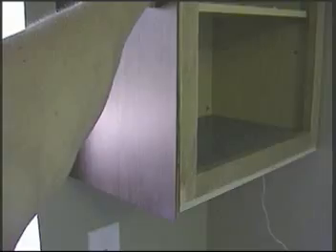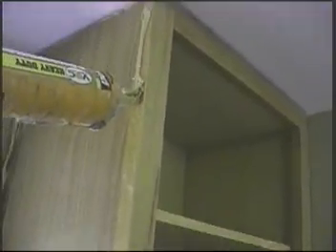The quarter-inch plywood will be flush to the front of the face frame. Once that's done, we'll cover the front edge of the plywood with a really small paper-type veneer. This is a quarter-inch plywood pre-finished in the shop. You'll still see the edge of the plywood on the front of the cabinet, but that's going to be covered with a 10-mil veneer, and you won't see any plywood edging once it's applied. We always use quarter-inch plywood on the sides and then a 10-mil veneer on the face of the frame.